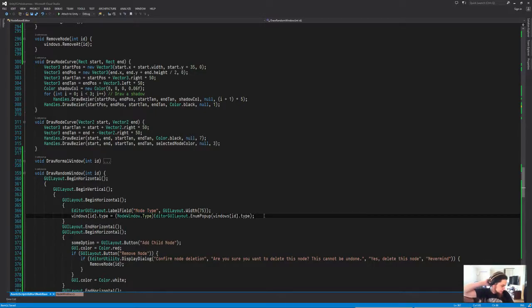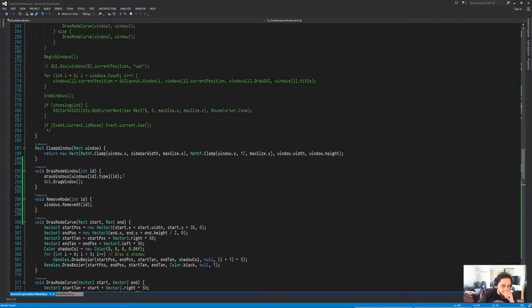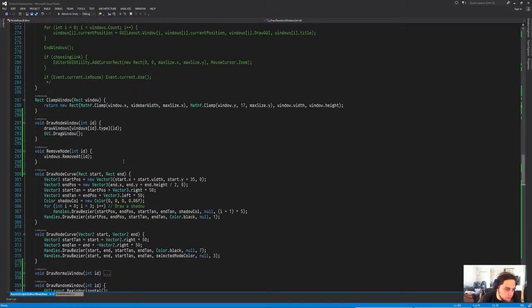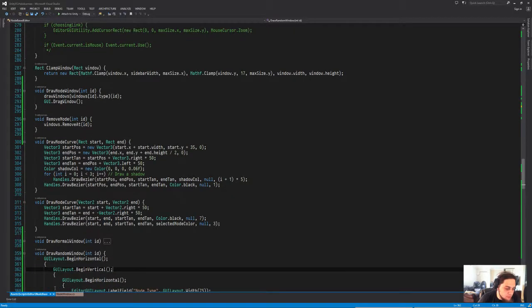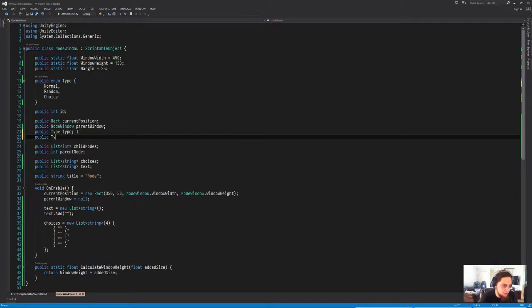I need to store the previous... I'm not sure what to do. Yeah, let's do it. Let's actually do a public type, previous type, maybe.